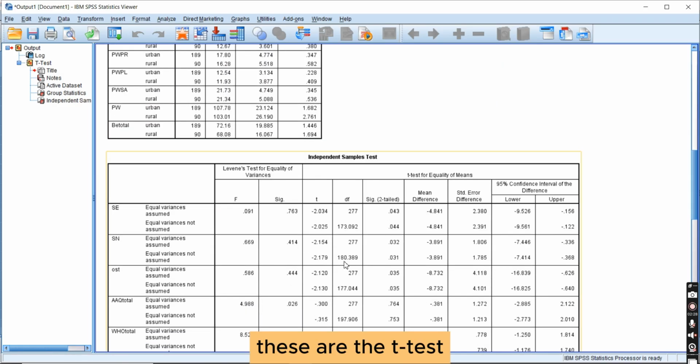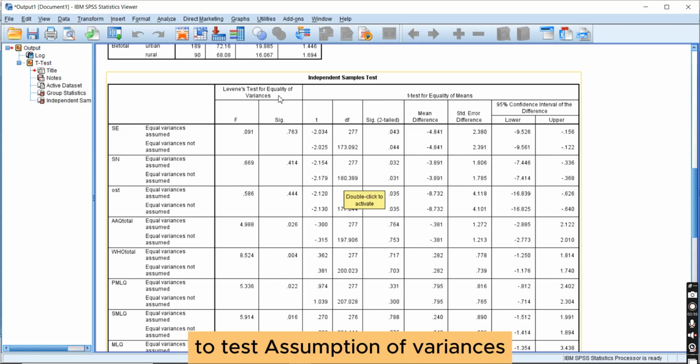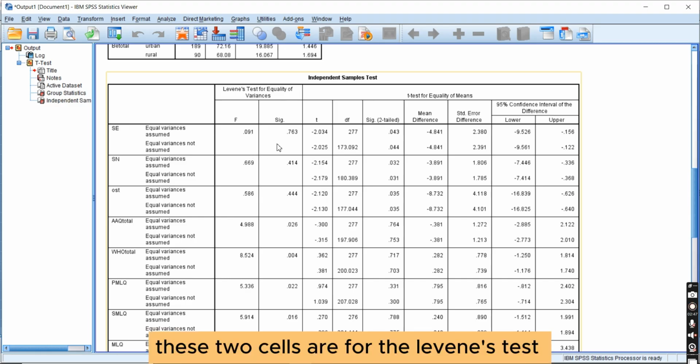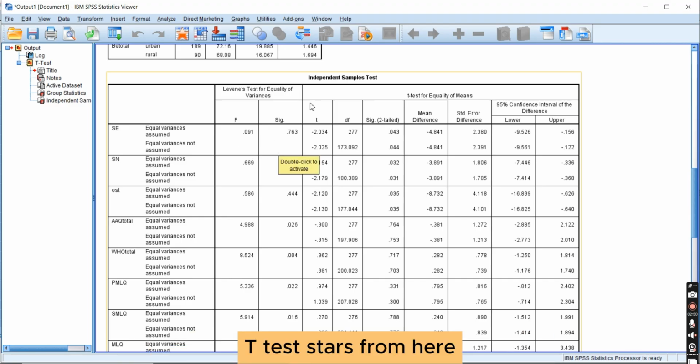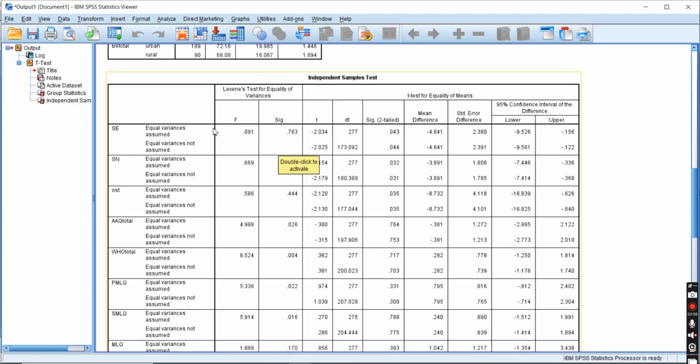These are the t-tests. Now for the assumption, as I was saying, Levene's test is used to test the assumption of variances, homogeneity of variances, which is also known as equality of variances or equal variances assumed. These two columns, these two cells are for the Levene's test. T-test starts from here, from this line, where the T is written, from this till the end.